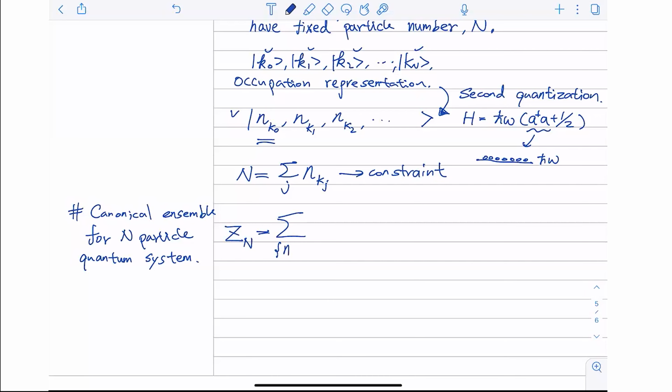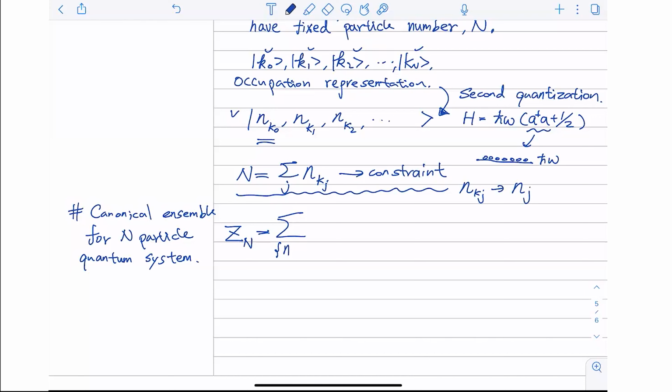So here I try to make an abstraction that even though we are using the free particle as an example, and we use n, k, j to label the states, actually k can be anything. So I'll just suppress the index kj into just j. Okay.